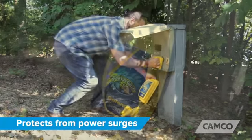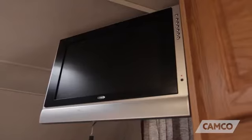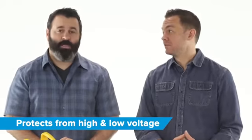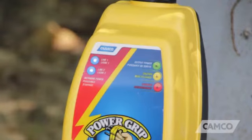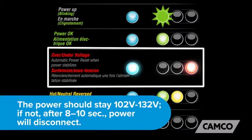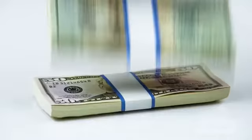The voltage protector not only protects from power surges, which affect your smaller electronics such as TVs, laptops, and cell phones, but it also protects from low voltage. Low voltage causes your RV's wiring to overheat and damages your RV's appliances. It helps to protect by monitoring the circuit of the power source. And if the power surge is too high or dips too low, it will disconnect your RV from the power source and keep it disconnected until the voltage stabilizes at a normal level, saving you thousands of dollars potentially.